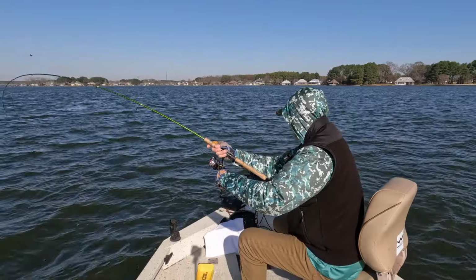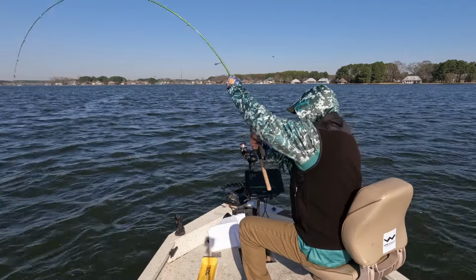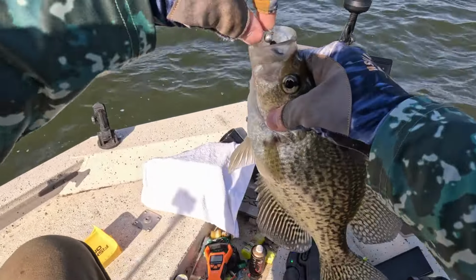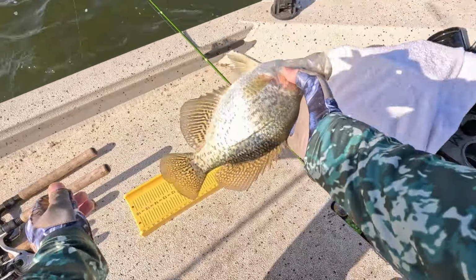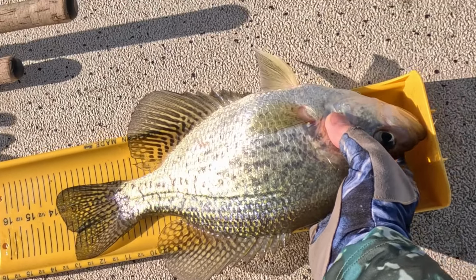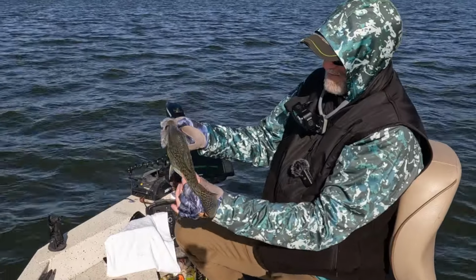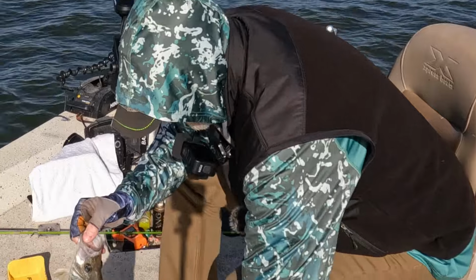Oh man, this is a good one too. Good Lord, man, they're all good. Get up in the boat. Gosh, that's another. That's a big old male. Look at that one. 13 and a half. Look at that. Look at the shoulders on that. Big old black crappie.